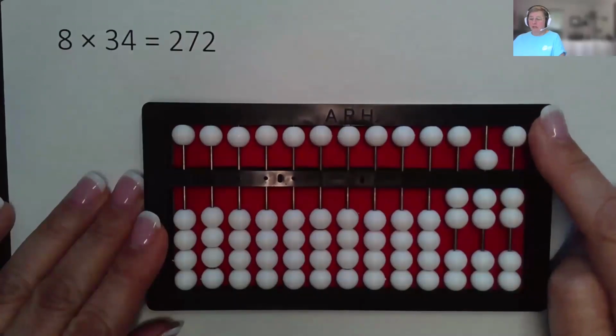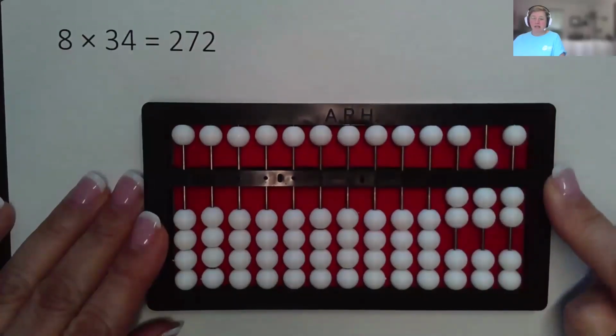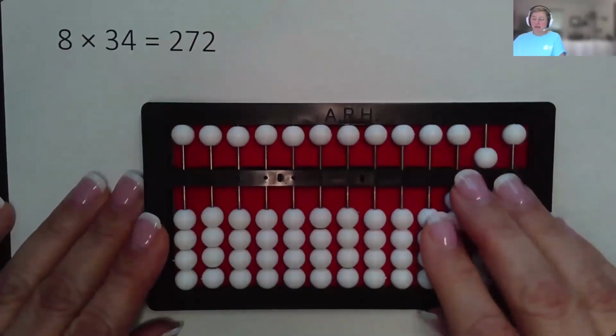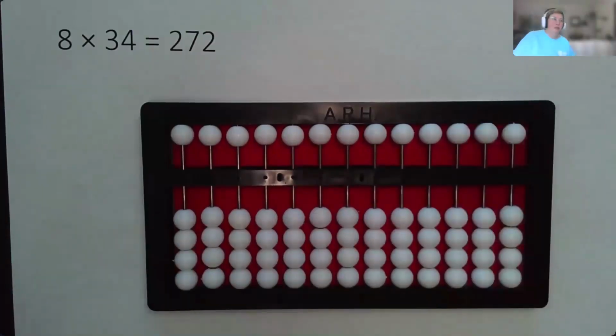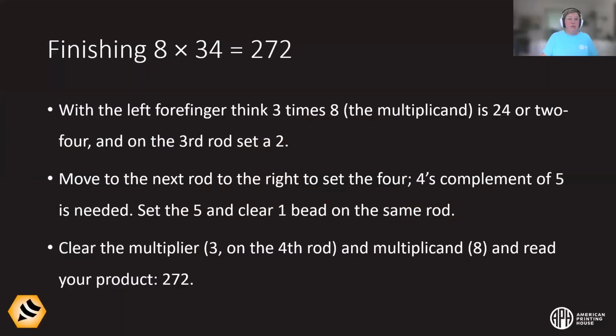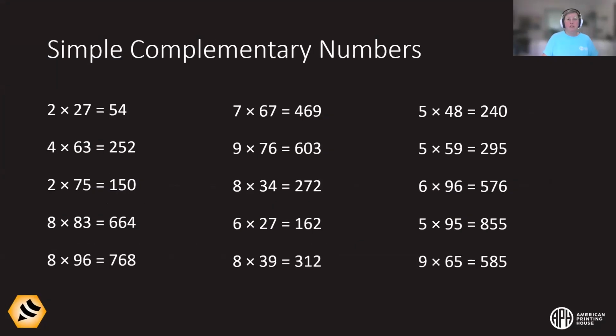This is where, if you haven't gone through addition and subtraction with the abacus, you are going, oh boy, that was a big exchange and that was complex. This is why you want your students to be very smooth with their complementary numbers. And when you're selecting problems for your student, you don't want to mix complementary numbers in their multiplication if what you're first focusing on is how to set and solve a multiplication problem on the abacus.